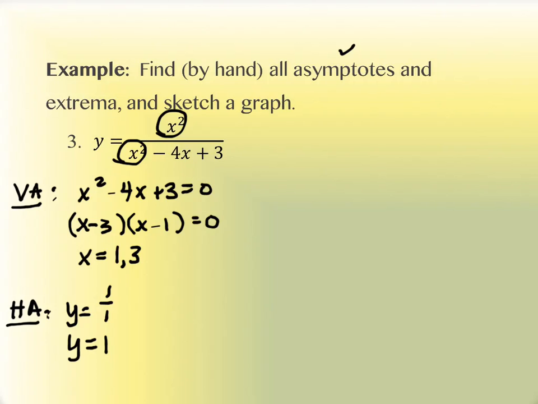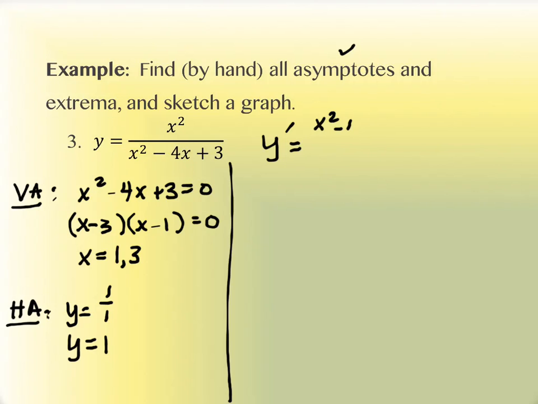So to do extrema, what do I do? Right, because I'm looking for the critical points. I need to find critical points, and the way I find critical points is by finding a derivative. So I need the derivative of this function, and this function is a quotient, so I need the quotient rule. All right, so quotient rule, what do I do? The denominator times derivative of the numerator.